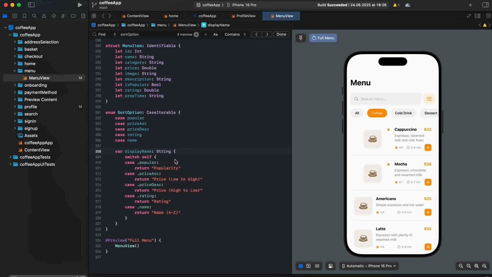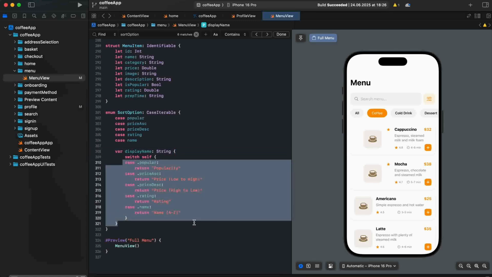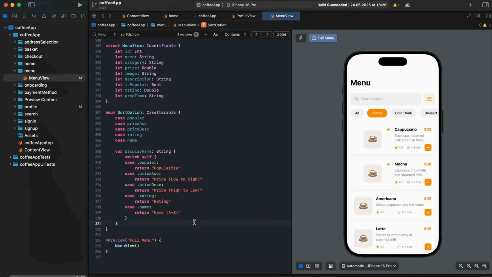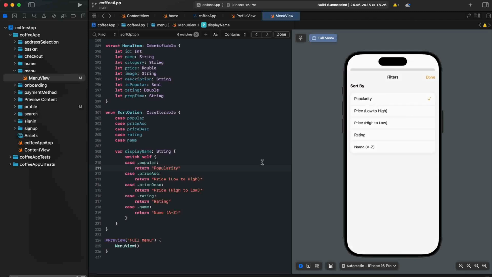If it is popular, as you can see, we have a switch case in here. When the user chooses popular, they will see the popularity, as you can see in here. Or our user chooses the price low to high option, it means the user will see price low to high, but the main code actually is this key.